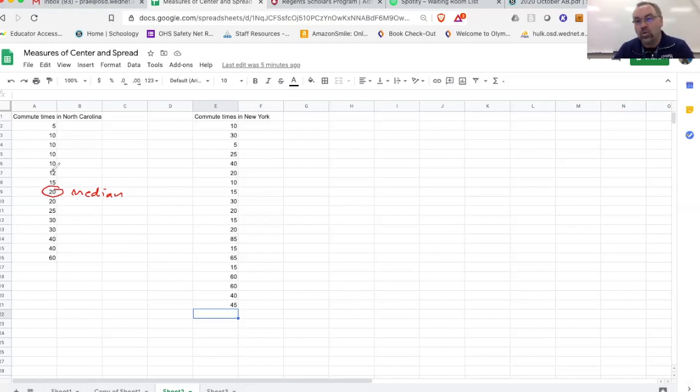When I start talking about quartiles, guys, all I'm talking about is the median of the lower half and the median of the upper half. It divides the data into quarters. Well, if there's 7 data points here in this lower half, then the median of those 7, 1, 2, 3, the fourth one, that's the first quartile. We're going to call that, oops, that's supposed to be a letter Q. That doesn't look like a letter Q at all. That's going to be called Q1. And then our upper quartile, 1, 2, 3, 4, is the median of the upper half, and that's going to be called Q3.